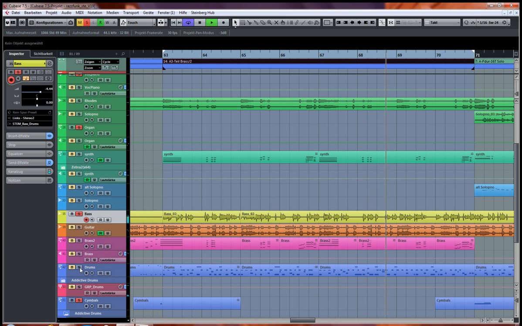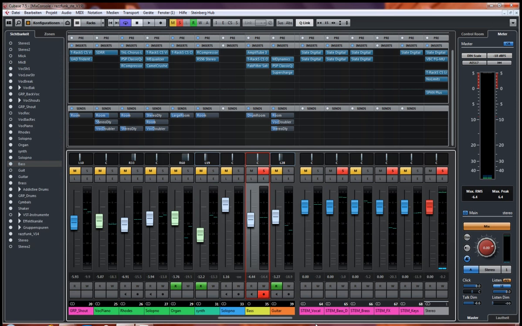Without drums. So it seems like a subtle detail, but these pops and slides are very important for an authentic sound.